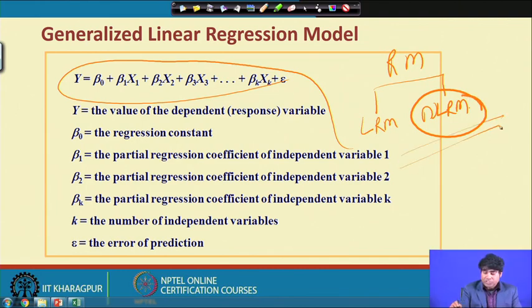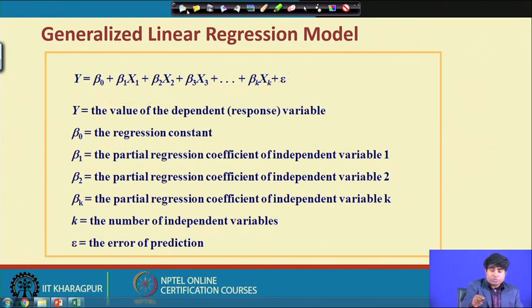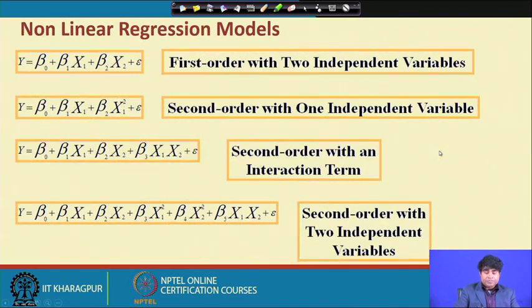So, we get to know what actually is the concept of nonlinear regression modeling, and in fact, there are so many other issues, but this is a typical structure through which you have to be very careful, because most of the business problems may have some kind of nonlinear relationship between the dependent variable and independent variables. So, having this background, let us go through the structure.